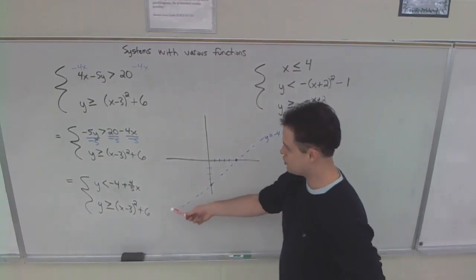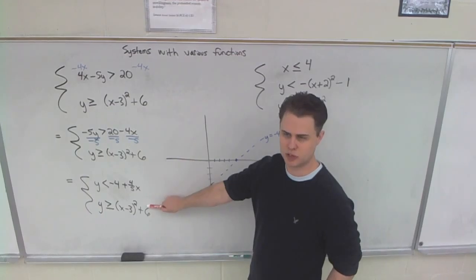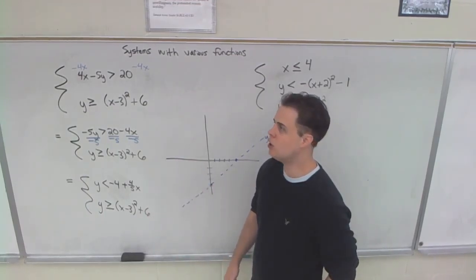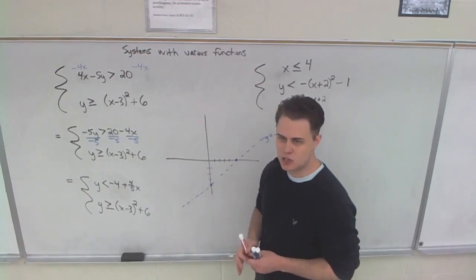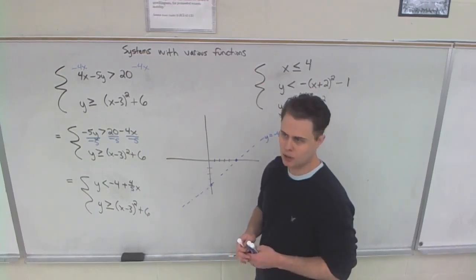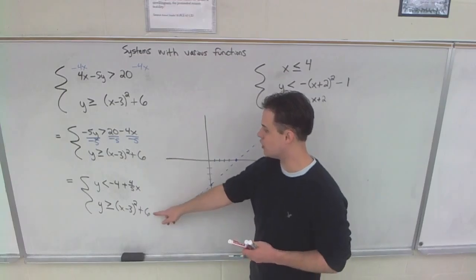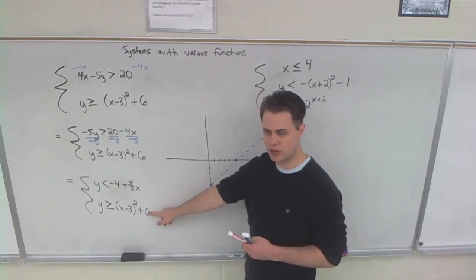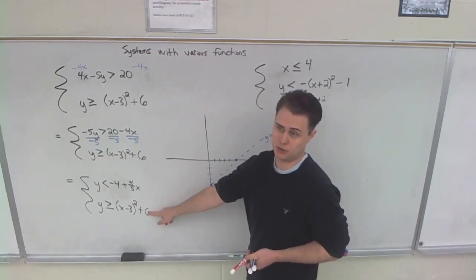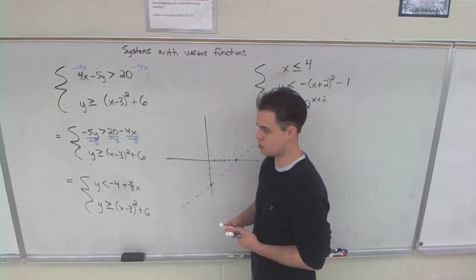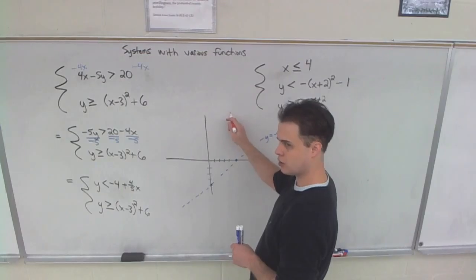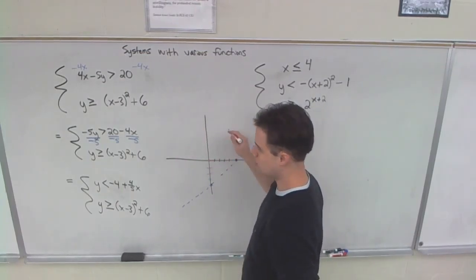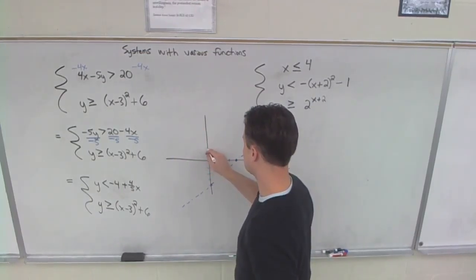So what does this +6 do to x squared? Does it move it up? Does it move it left, right, down? If you take all the points on the curve and you add 6 to every one of those points, it goes up and down. Remember, if you have stuff outside of the squared, that's a vertical movement. And up is up, down is down. So we should go up 6 for our parabola that started right here, right? That's just x squared. So I'm going to move the vertex up 1, 2, 3, 4, 5, 6.